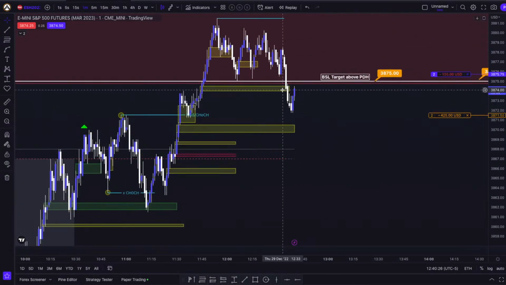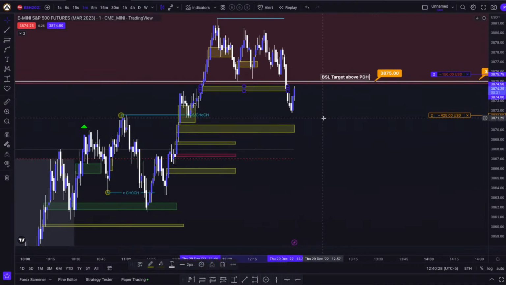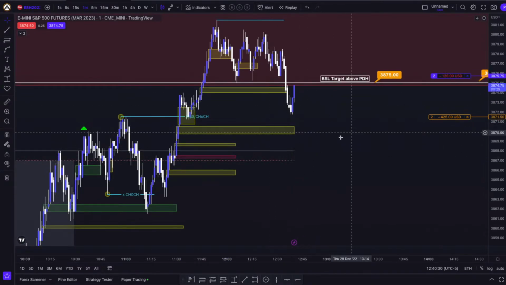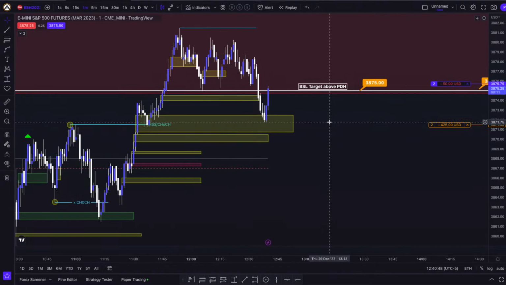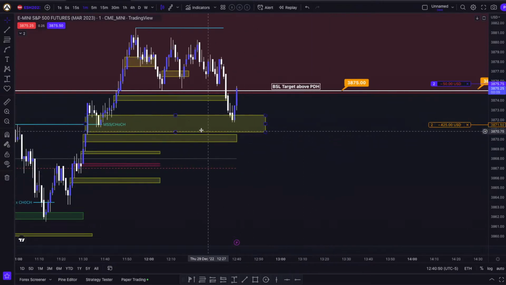So eventually we could be looking for a potential short down to our DR low. Eventually we could be seeing some support of this old market structure high, and this fair value gap where we already bounced off for the first time, where we actually got our first entry from. But we did not violate this low either, so theoretically we're still in bullish market structure.